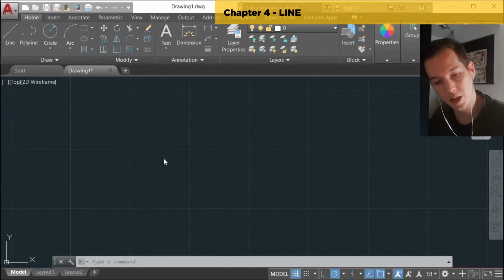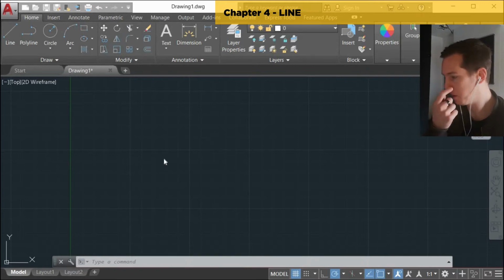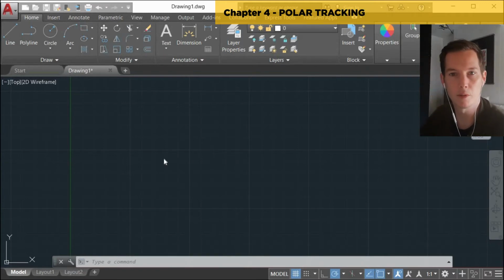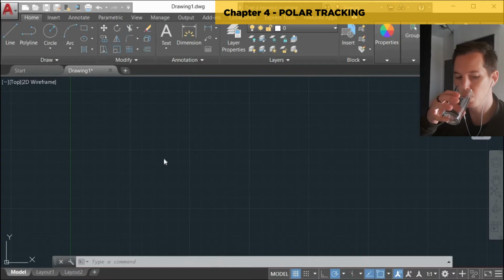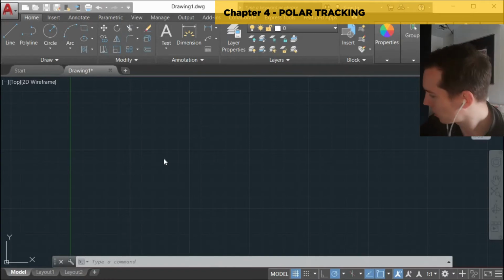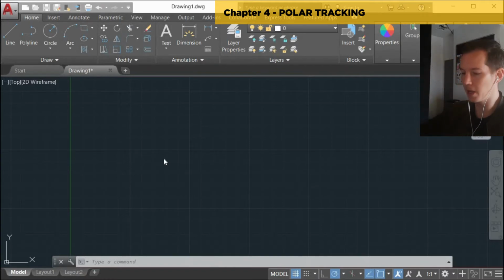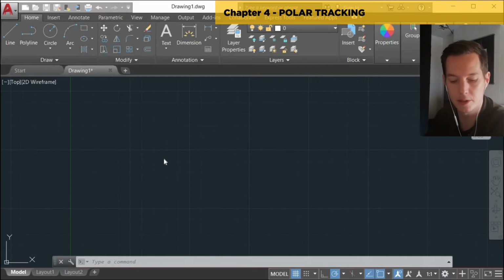Before we move on to the next tool, which is Polyline, we're just going to look at polar tracking, object snap, and object snap tracking. So we went over these things a little bit when we set up the user interface, and we're going to go over them a little bit again now in some more detail, because it's really just going to set you up for drawing really efficiently later on.